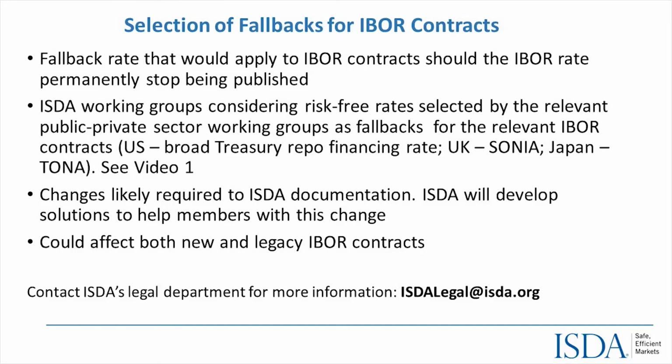So the working groups are currently focused on USD, sterling, and yen. We're monitoring the situation related to euro and Swiss franc to determine whether or not it's appropriate to extend the group effort to that. And we've recently extended the work scope to include Australian, Hong Kong, and Singapore dollar rates. So the group has made good progress. They've decided for those 3 currencies, the USD, sterling, and yen, that the risk-free rates selected by the relevant public sector working group would be the logical fallbacks for the IBORs also.